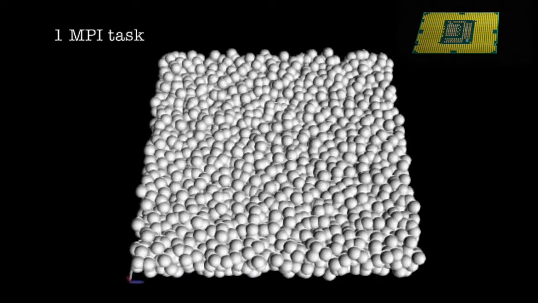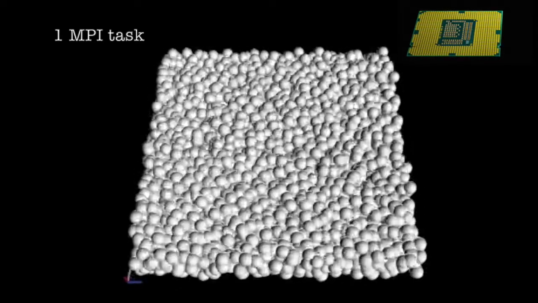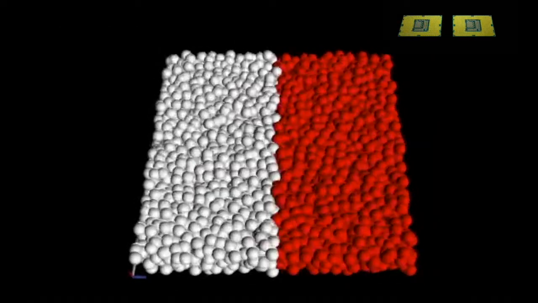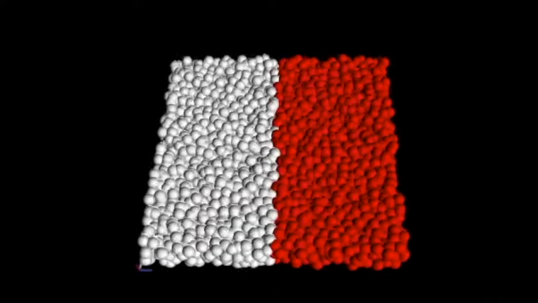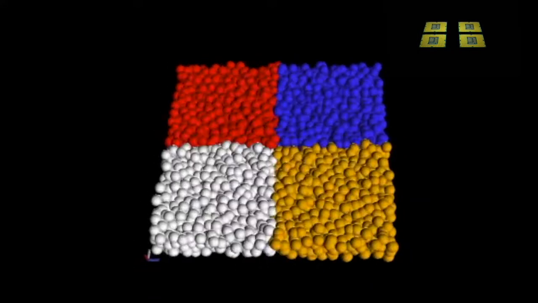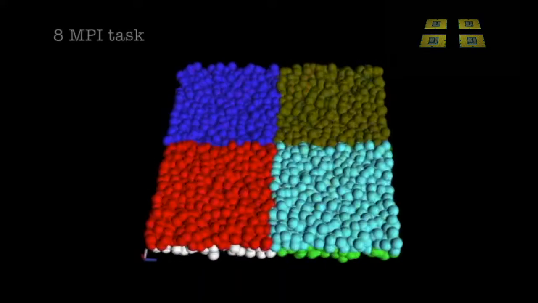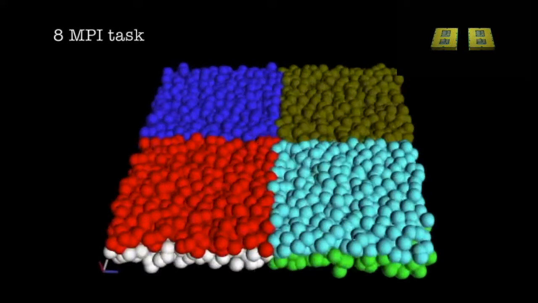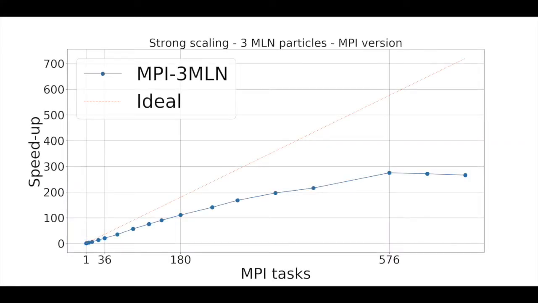At first, we start running a serial experiment. Then we can introduce parallel execution of our code, so that the particles are split among the CPUs that are working together. Here, each color indicates a different process, and the particles continuously change color. The first scaling results are for a system of 3 million particles on CPU-only nodes. The code does not scale well, and this happens as we raise the number of MPI tasks, so that eventually there is no speedup at all.